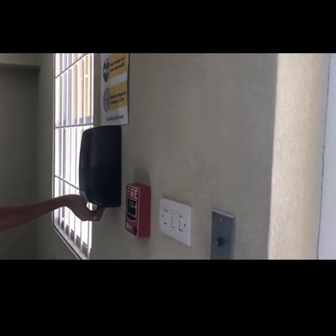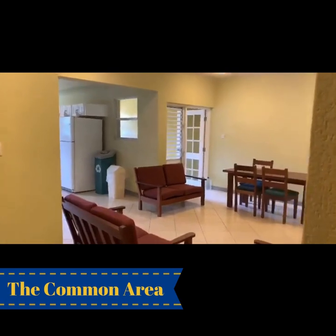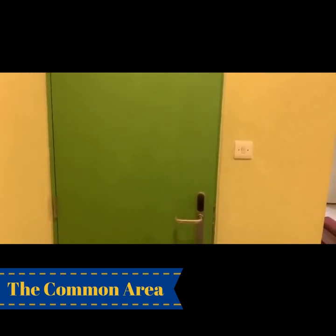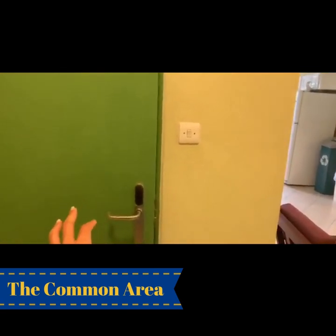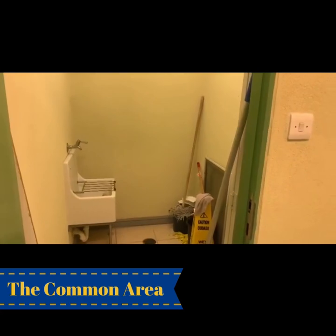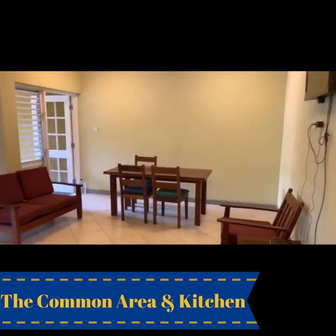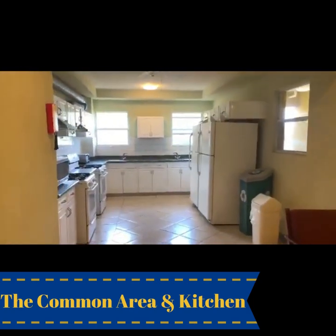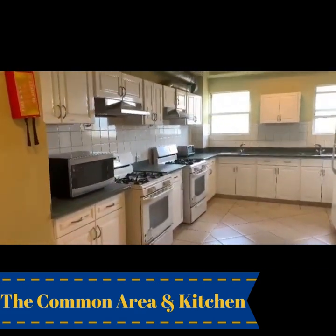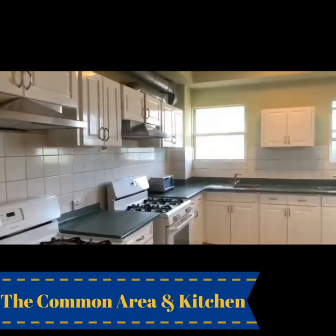As you enter to the right, we have a little hand sanitizer dispenser. So here we have the common area and the kitchen. This right here is the janitor's closet — it has a mop, a broom, a little sink, and a dustpan. This is where we typically spend time together as a hall. There are eight of us sharing a kitchen, four to each stove and four to each fridge. We also have a microwave, a toaster oven, two sinks, and we divide up the cupboard space equally.